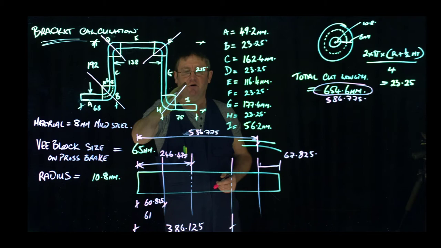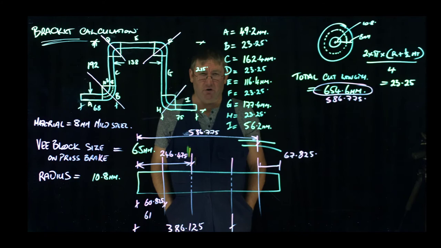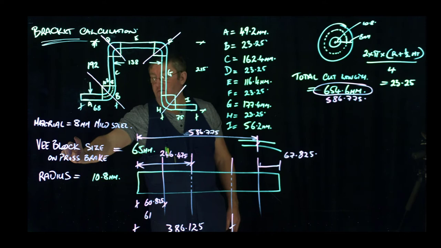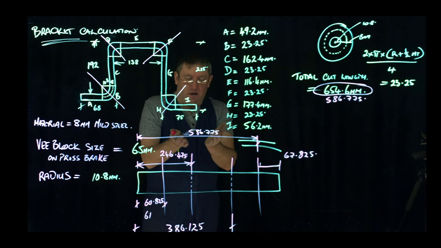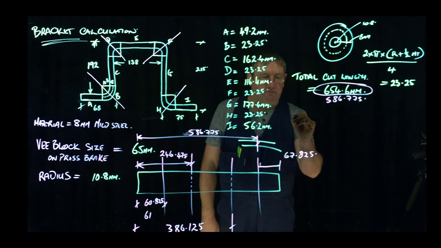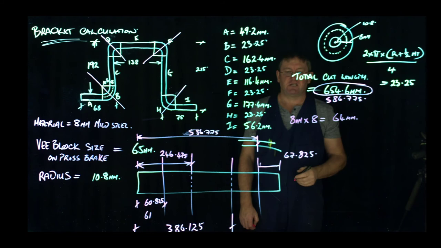Looks complicated. It's taken me a few minutes to do that. But you can actually work it out very quickly on a calculator, on a piece of paper with a calculator. You have to determine the V-block size, which gave you the radius. So you can only get the radius after you determine the V-block size. We were using mild steel. The rule of thumb for the relationship between the 8mm mild steel thickness and the V-block. Well, mild steel for a V-block is 8mm mild steel. You times it by 8, and that actually gives you 64mm. We didn't have the 64mm on the chart. I showed you that it was 65. So you times mild steel by 8 to get your V-block size, which we used as 65. And that gave us our radius from there.